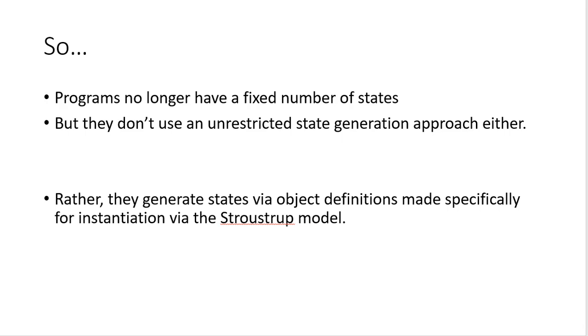So, what does this mean in terms of these abstract machines? Because we can instantiate methods and data structures, programs no longer have a fixed number of states. I'm not just working with one subroutine. I can instantiate that subroutine 7 times and have copies of it. We are not using unrestricted state generation either, at least not right now. So we have a very limited type of state expansion in our codes, and that limited type is with OOP. It gives us a way to expand the number of states in a very controlled way.